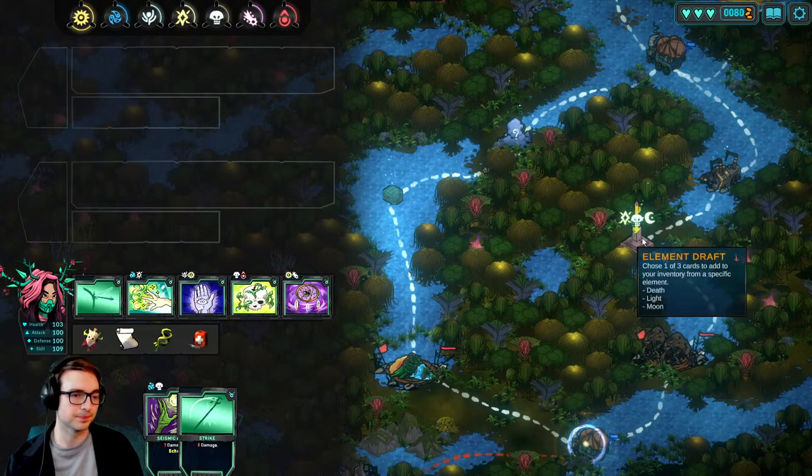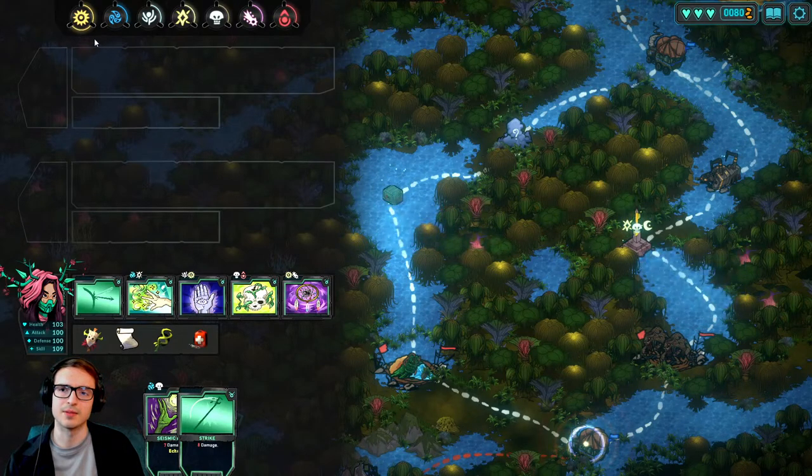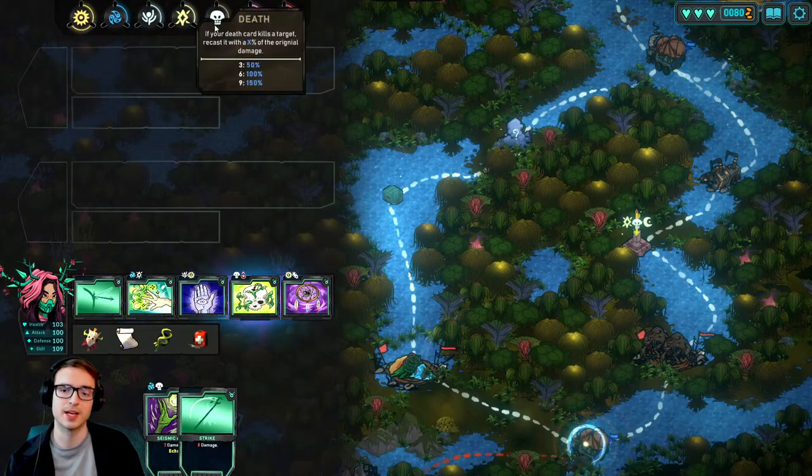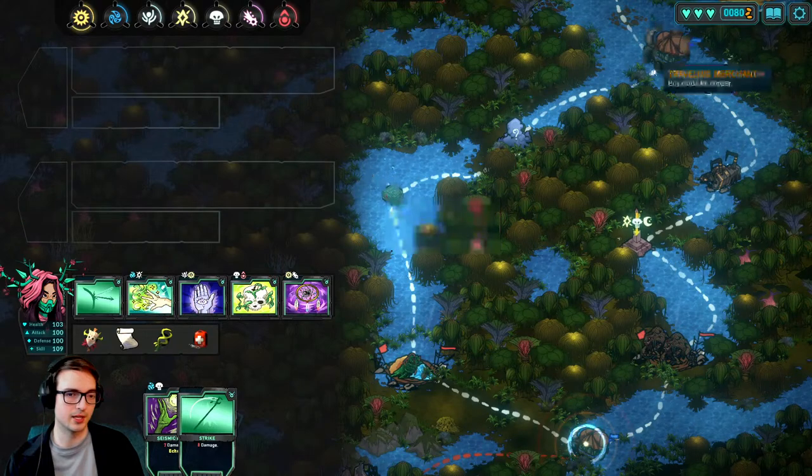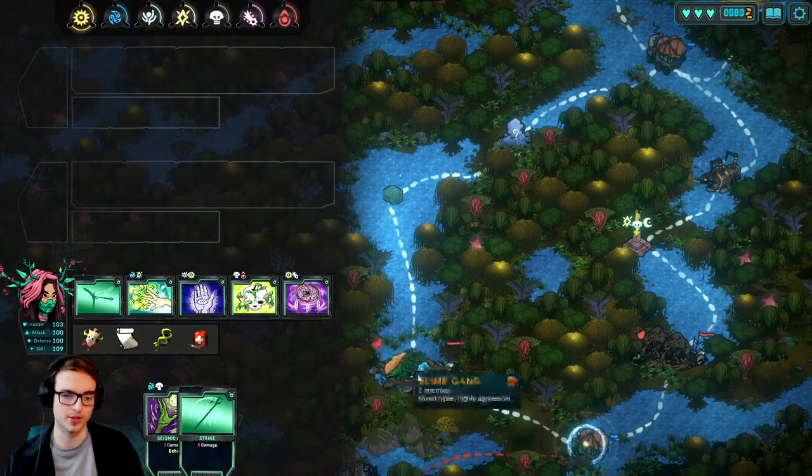Feel good about that. Element drafts aren't bad. Death, light, moon. I have death, but not much of it. So I think... Wreck of an old machine. Another traveling merchant. We got 80 gold still. We're okay. Let's go slime gang.